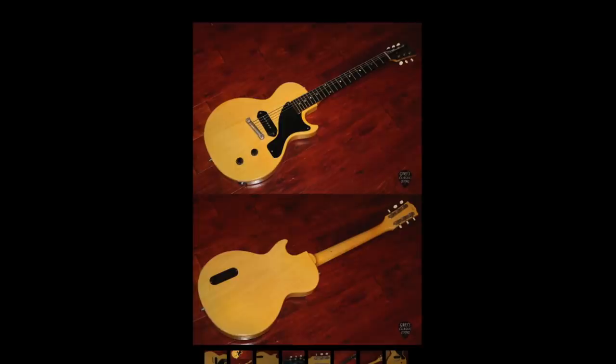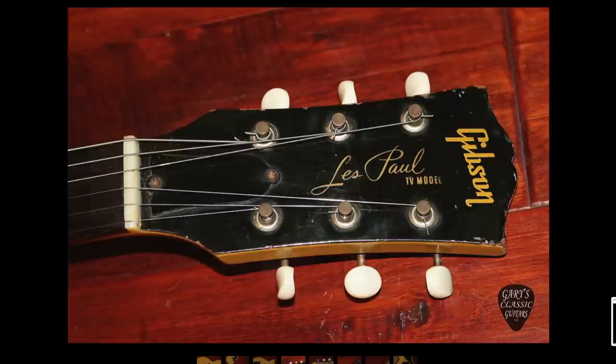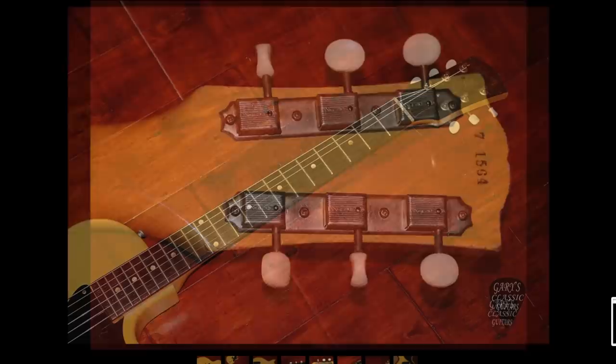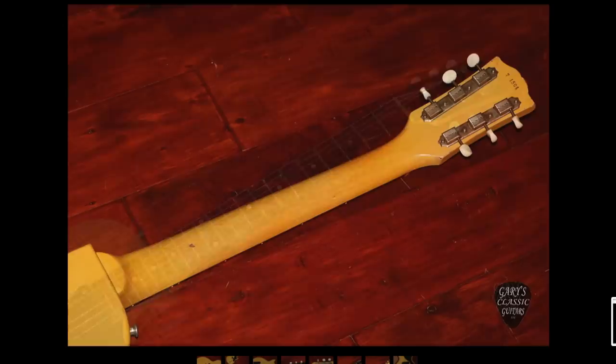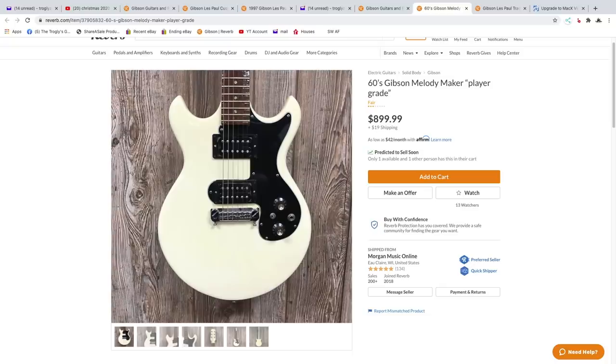It's Gary's Classic Guitars — this guy has the investment-grade stuff. They're really nice guitars. How much does he want for this one? $13,995. I was actually in the market for one of these about a month or two ago, before I just decided I'm not going to spend that much money — he wanted one for $10,000 and finding that in clean shape just wasn't possible. So all things considered, I don't think this is too crazy of a price.